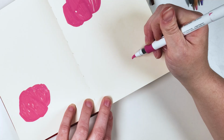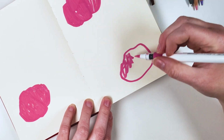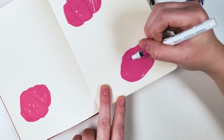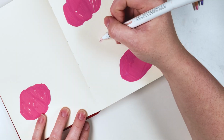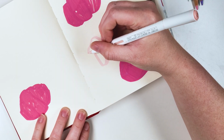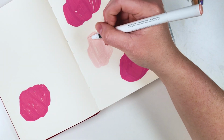So I am using these Shuttle Art markers. These are the automatic ink control, and I cannot say enough good things about these. I love them so much. I've been using them so often, and they are great for this. But also, I will be the first to say that you do not need these markers. You can use something else, anything really, like a colored pencil or a marker. You don't need these markers just for this exercise. Just use what you have right now and get started.